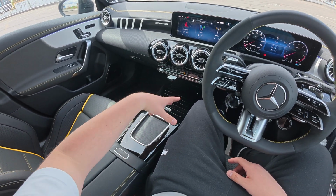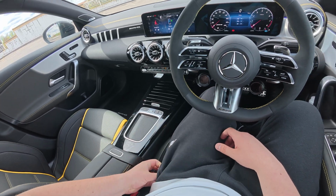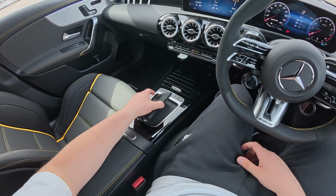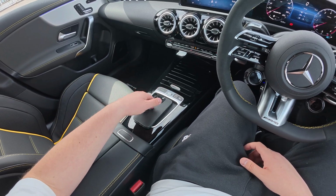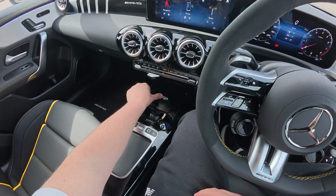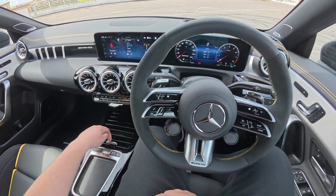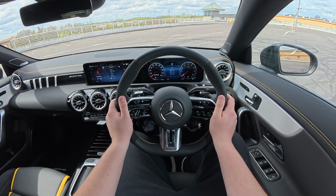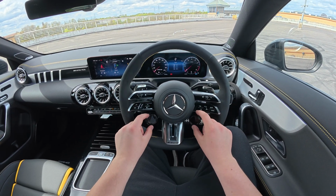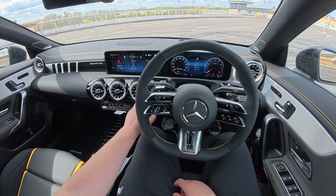This central console situation, I don't know what the deal is with this thing, because obviously you can't put a phone in there. It doesn't fit. This is a 16 Max, so it doesn't actually fit. I'm not sure what that's for. We've got storage space in here, cup holders, charge your phone, whatever. The typical Mercedes steering wheel with 4 spokes and the dial, so you can shift into Sport, Sport Plus, and then you've got the other options here. Let me actually just start the car.